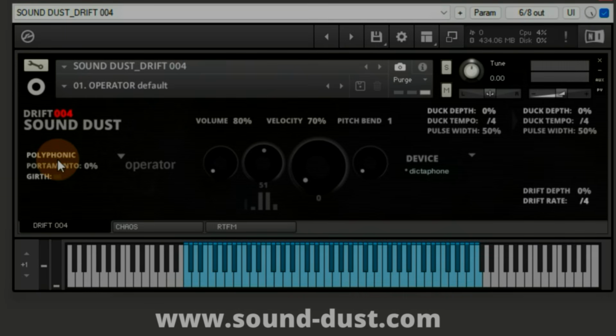Now, what's new in 004 is the polyphonic and monophonic modes, and legato and an offset mode, which are just ways of single notes moving around, or many double notes moving around. For instance, the legato mode will stretch a sample across the keyboard to the next note for you, which can sound weird and strange and brilliant. Weird and strange and brilliant, obviously, is what we're always after. Portamento is the boinginess of it. Girth adds up to 8 detuned versions for real thick, fat greasiness.